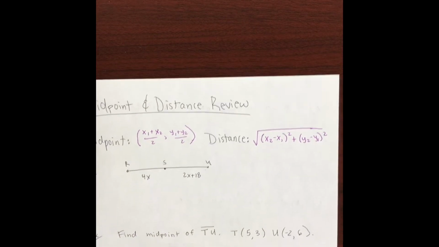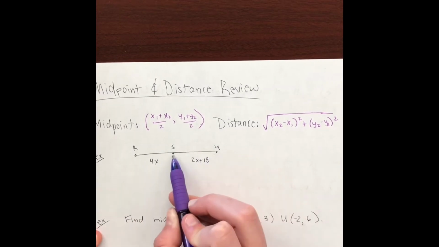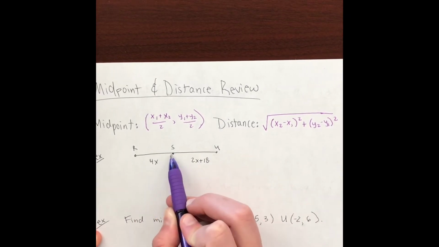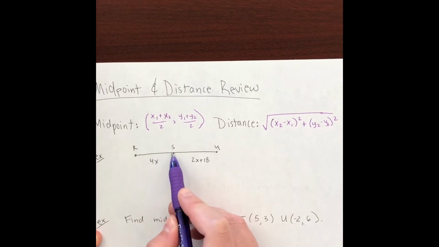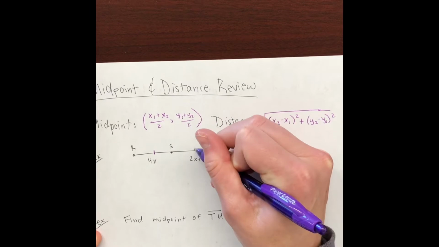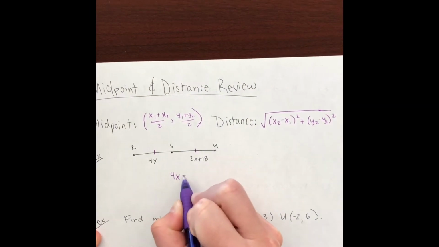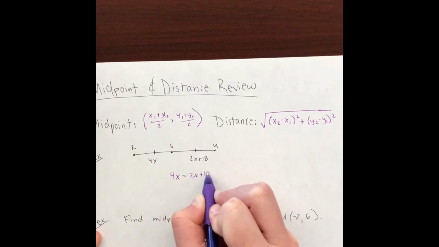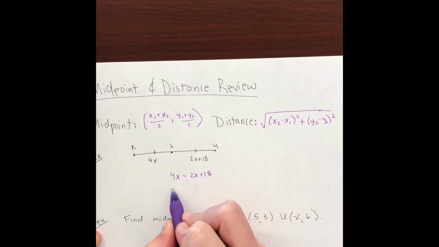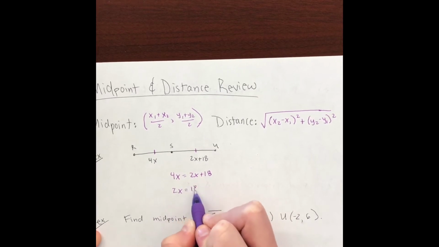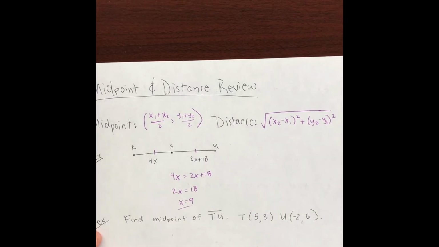First example on the homework, it looks like this. It says find the midpoint of, in this case, RU. So find out what x would be if S is a midpoint. Well, we know that if this is the middle, then this is congruent to this. So to solve for x, we set them equal to each other. Because if something is the middle, then it creates two equal segments. I subtract the 2x over. I divide by 2. Boom, x equals 8.